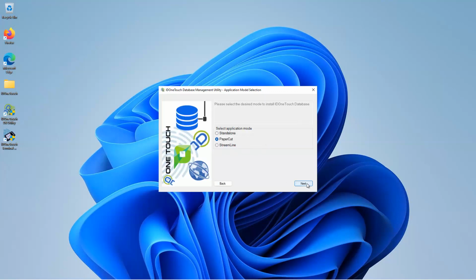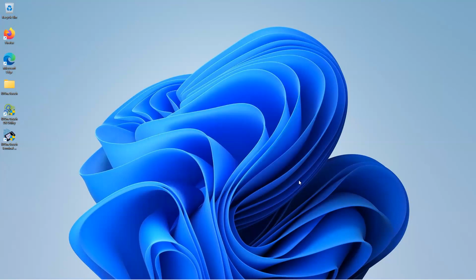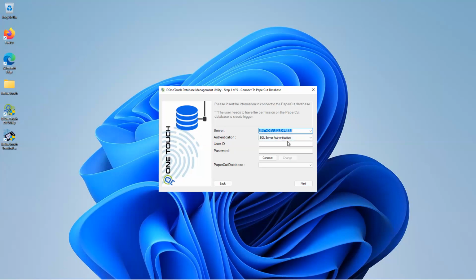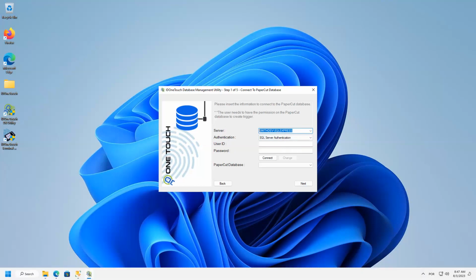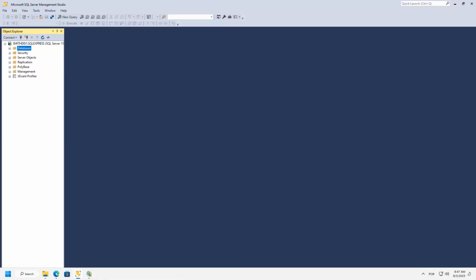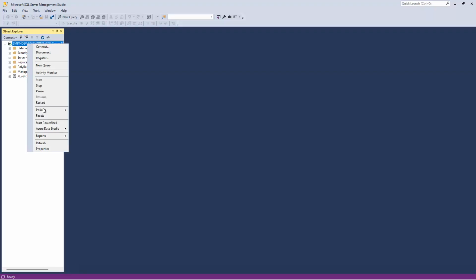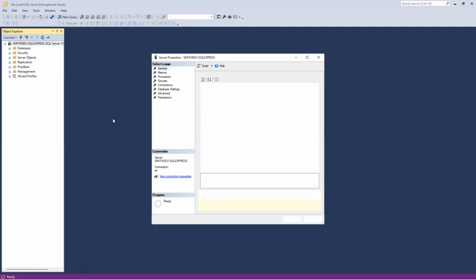Let's use PaperCut installation. Okay, here be careful to type the correct SQL server. Okay, this information usually is displayed here.